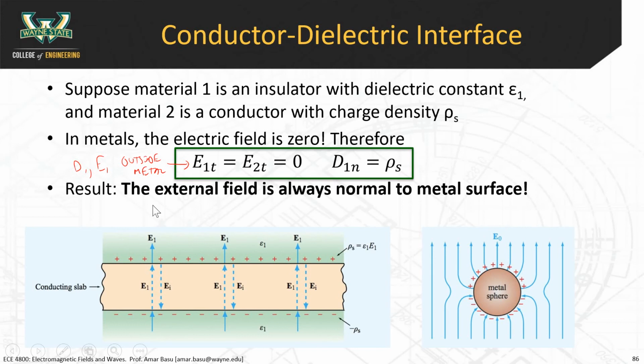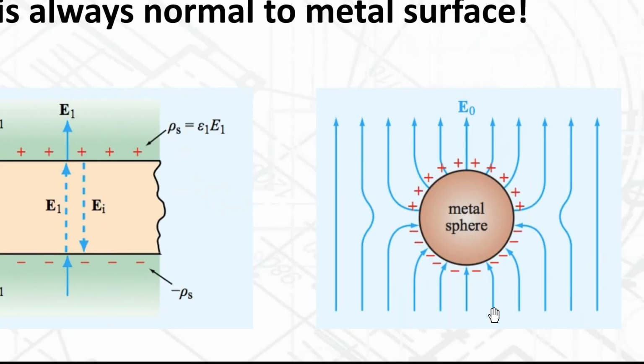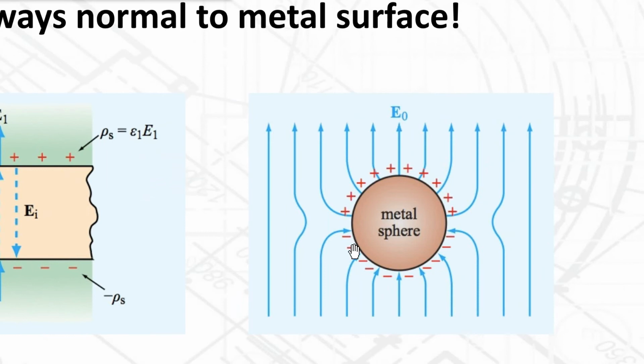So the result of this, the intuitive thing that you can remember, and this is a good rule of thumb for design, is that the external field is always normal to the metal surface. And this is so fundamental that regardless of what kind of situation you're in, if you have a metal, if I ever ask you to draw the field lines for a metal, just remember that the electric field lines are always perpendicular to the surface. You could have positive charges on them. If they're positive, then the electric field lines will point away from the surface. They're still orthogonal. If they're negative, they point to the surface, but they're still orthogonal. Wherever you have a metal, the field lines are always 90 degrees from the surface.